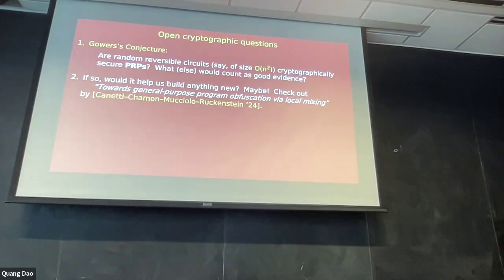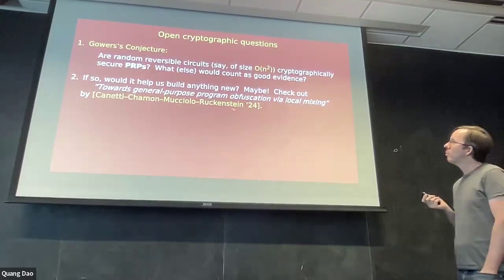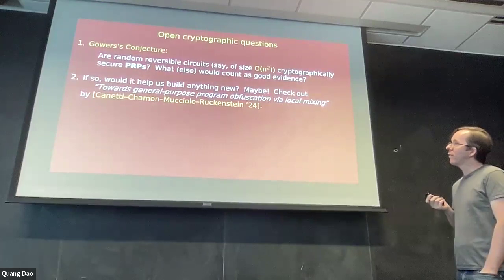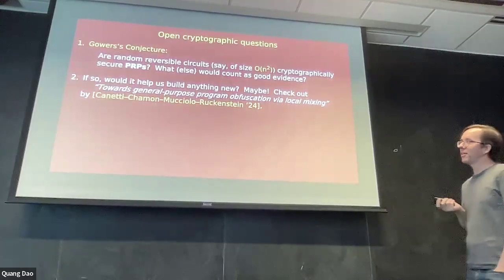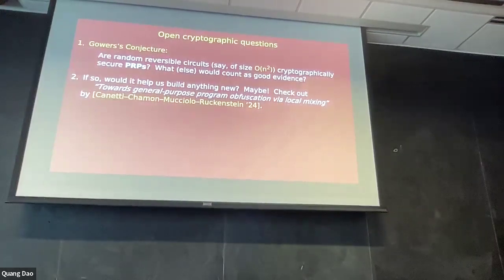Well, if it's true, it would be good for anything. I mean, after all, one-way functions exist. We have secure PRPs anyway. I don't know, maybe Ron Kennedy and some other people have this cool paper, which I also admit I haven't read yet in detail. But yeah, where you assume Gowers's conjecture and some other speculative conjecture, then maybe you can get general-purpose obfuscation. Gowers's conjecture is the conservative part.